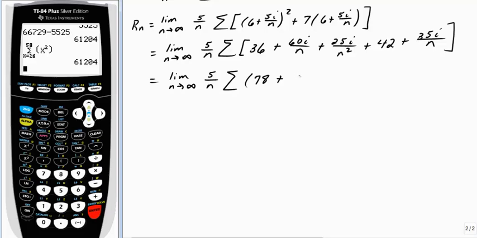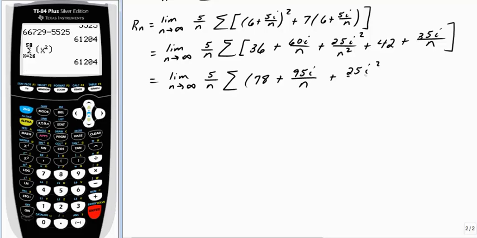Ooh, sorry. I almost made a horrible mistake. The second term, 5i over n quantity squared, is 25i squared over n squared. Whew. Okay, so mistakes are okay as long as you catch them. But now, the like terms are the 60i over n and the 35i over n. That'll be 95i over n. And then I'll have plus 25i squared over n squared. There's no common term with it.